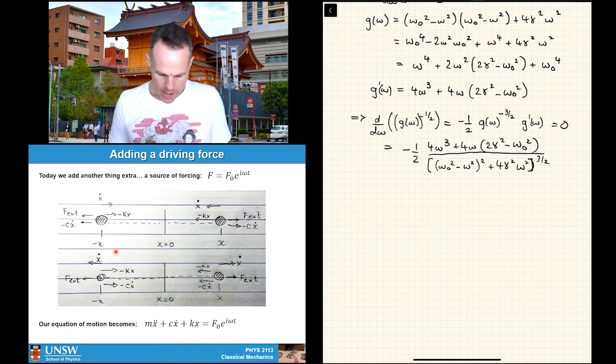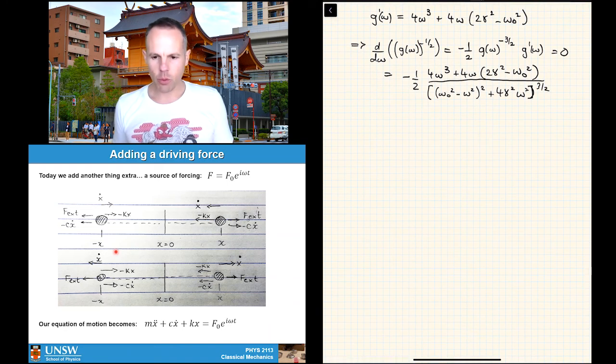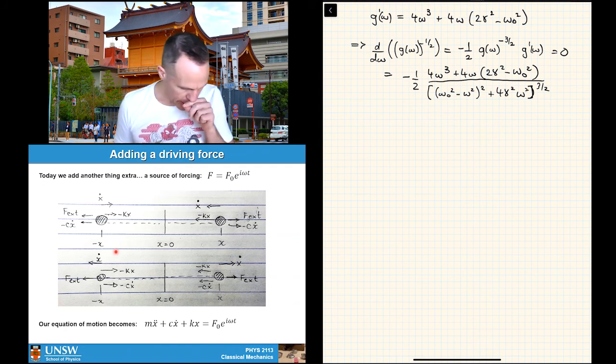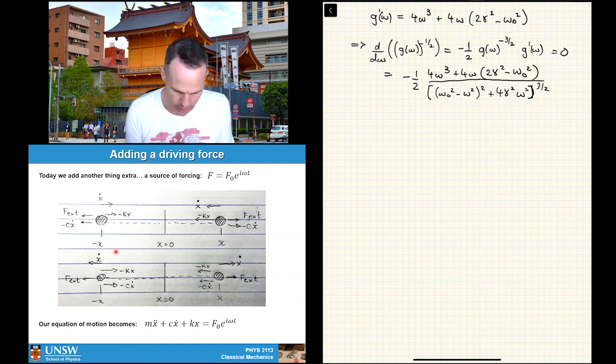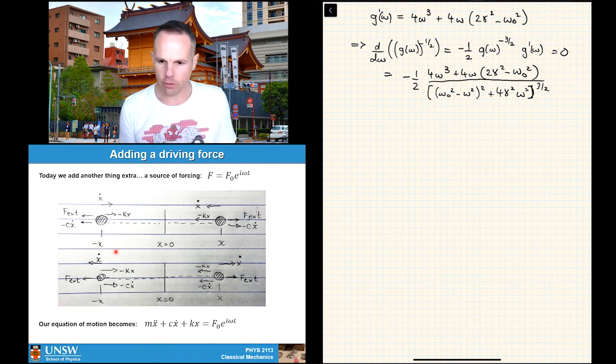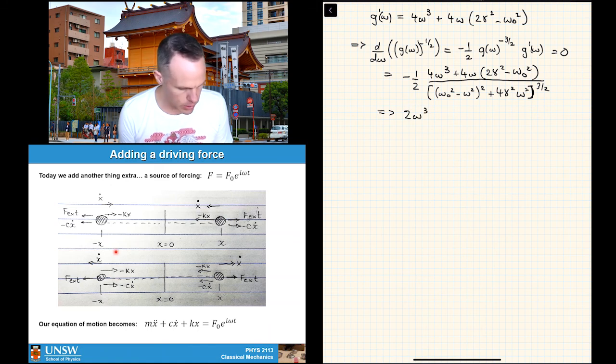Okay, and of course it looks more imposing than it really is. It's a big equation, but the way to make it 0 is that we make the numerator go to 0, right? And so that actually is not too scary. We can act the half through that whole thing at the top. The minus sign vanishes because you can use the 0 to clean this up. So what we're really looking at here is 2 omega cubed plus 2 omega 2 gamma squared minus omega naught squared is equal to 0.